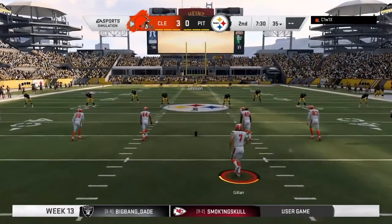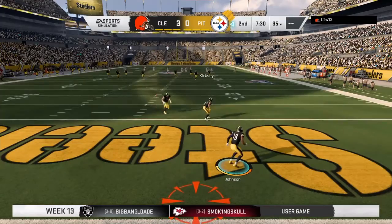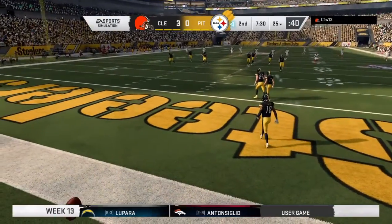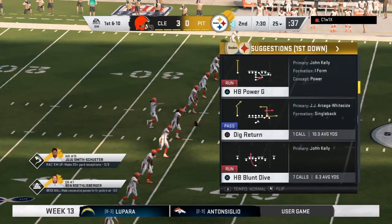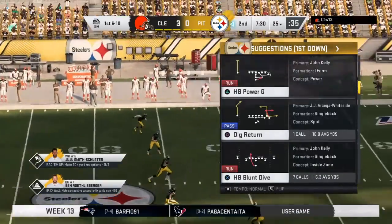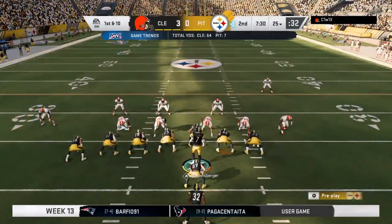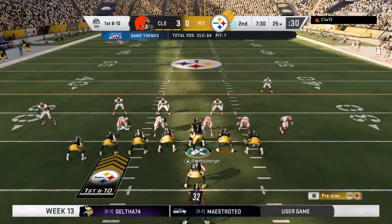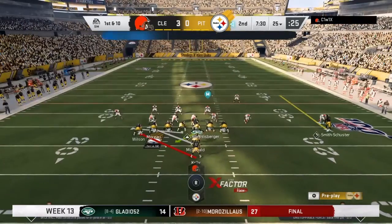Out is the kickoff unit as they run up and send this one away. And that'll carry over the back line of the end zone for a touchback. The Pittsburgh offense at the line to start their next drive, and a 3-and-out on that first drive. We'll see if they can do better here.